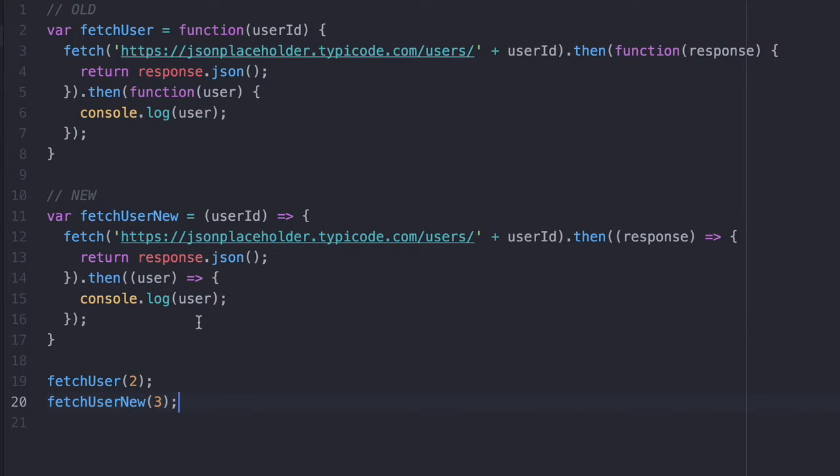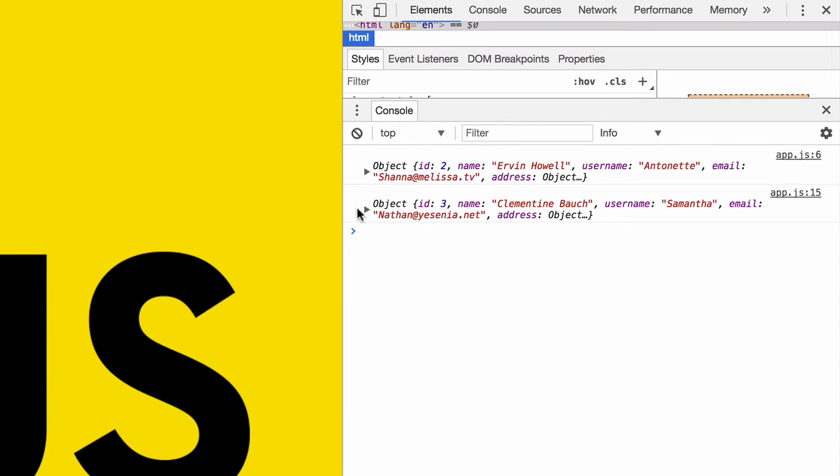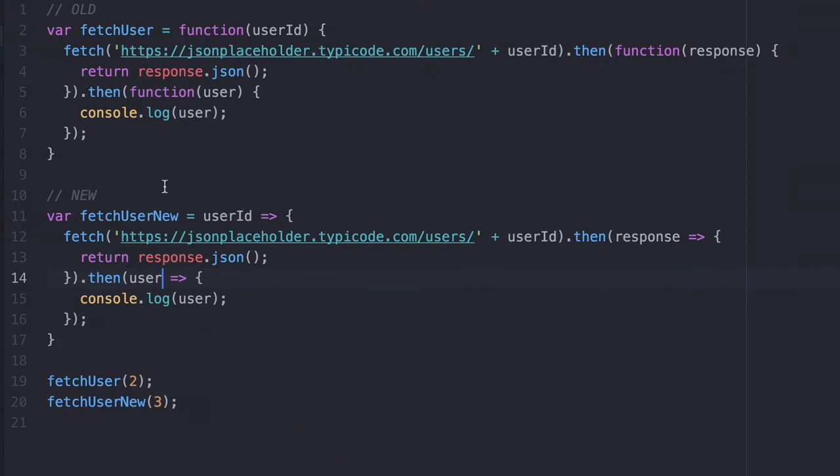It's cool. Actually, if we only need one parameter, we don't need the brackets around it, so we can get rid of those as well. And I'm a fan of reducing stuff when writing code. So just check in again, it's working.